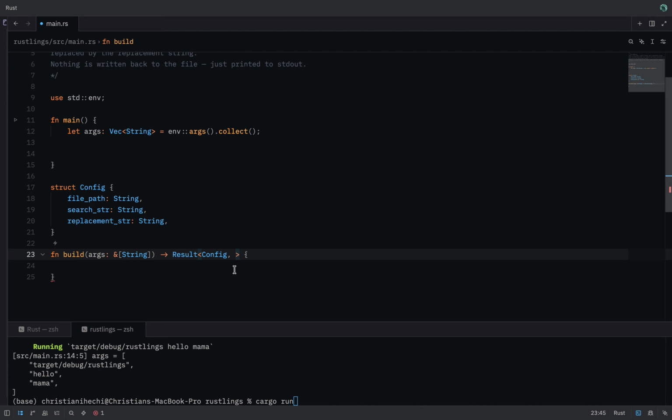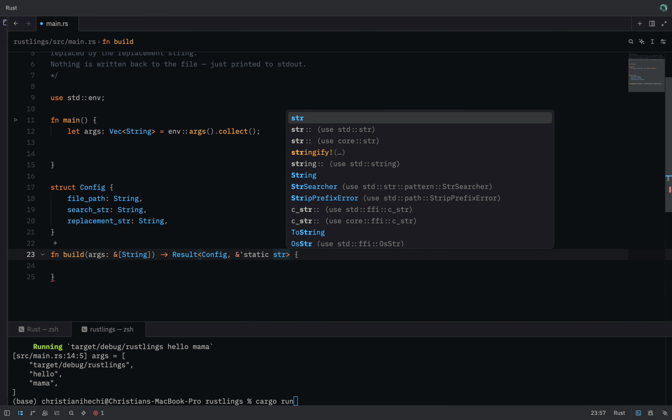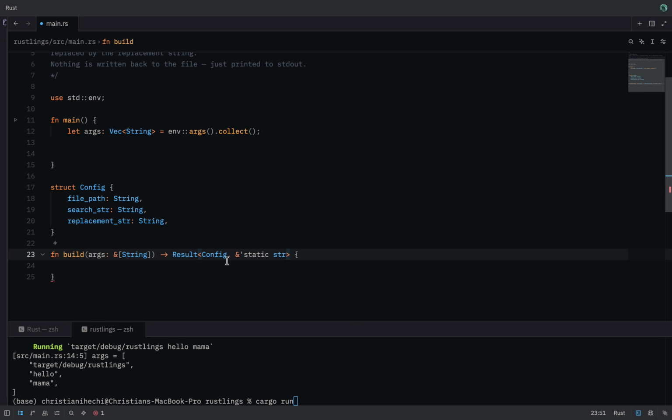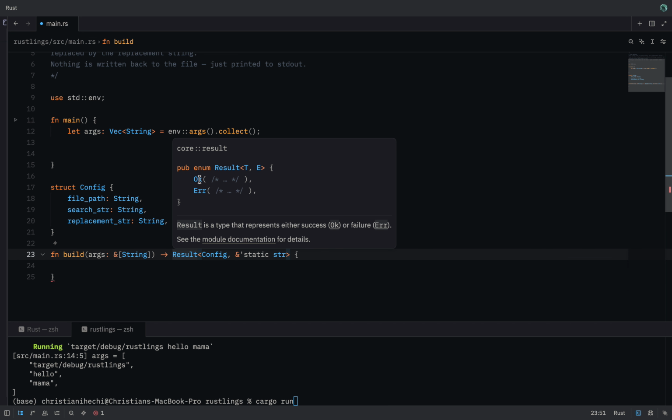This one is going to live for as long as the program is running. So this static string is going to be the error. If you look at Result, you see this Ok engulfs the success value, and Err engulfs the error value. Right? This is an enum.